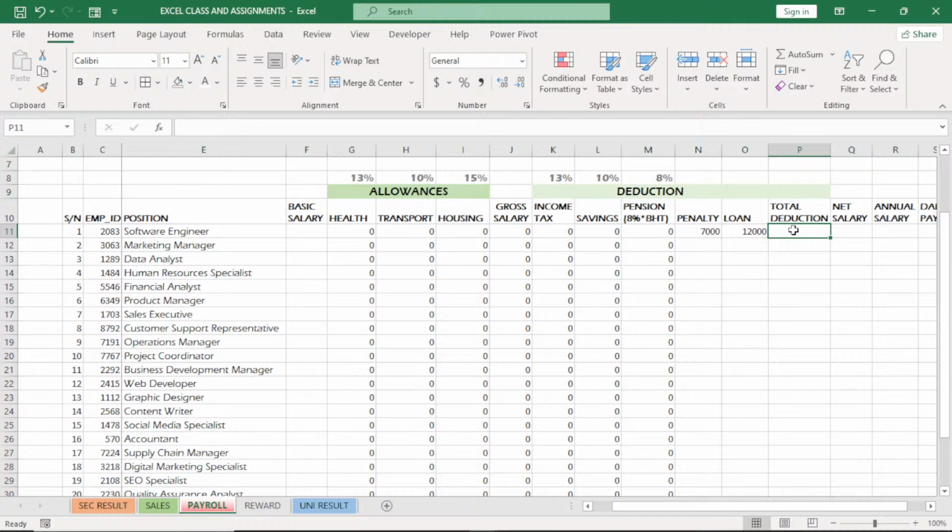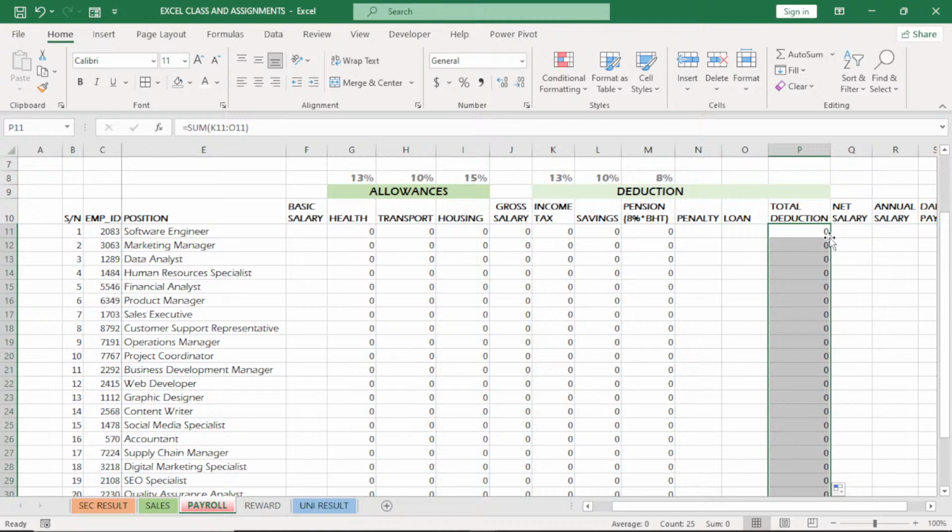So here I'm going to highlight this place and then select auto sum. Now auto sum will do its work, and let me delete this as well. So this is what we have here, and then I will double click.